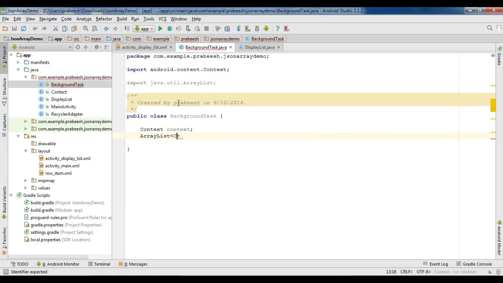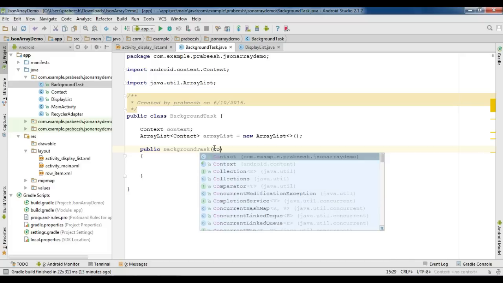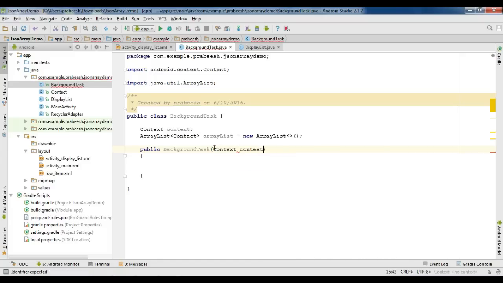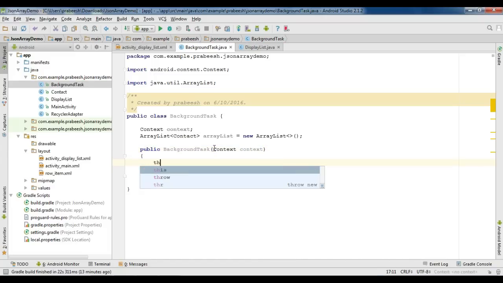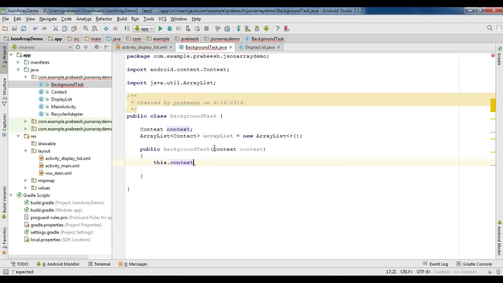Create an array list, I name it as arrayList, new ArrayList. To initialize these variables, we need a constructor for this class. So add a constructor, public BackgroundTask, and for this constructor we need a context variable. Now initialize the context variable.